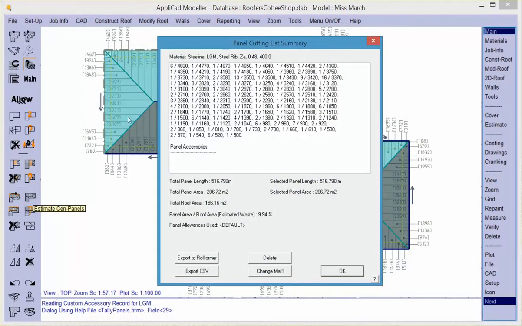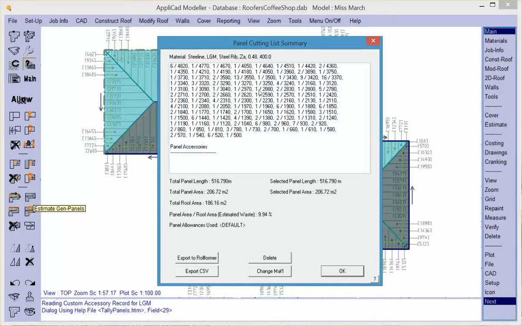Straight away all the panels are laid on the roof, and the drawing is annotated according to my default settings. In this particular instance, the default is to display simply the actual panel length, to the nearest millimetre. We get a massive cut list, which is what you would reasonably expect, and I've also got rid of the absolute shortest possible sheet lengths by rounding those out using the minimum sheet length function under allowances. The amount of coil required to order is displayed, the area of the panels versus the area of the roof, and the waste factor is also calculated for us.